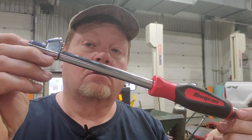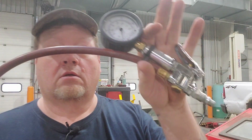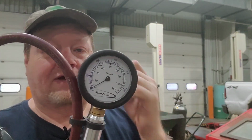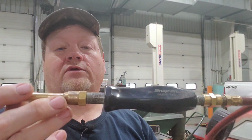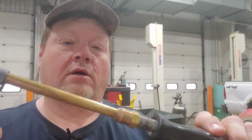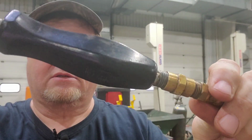The other thing I got was an inflator from Snap-on, right there. This is part number GA359B, as in boy. My current inflator is this right here. This is a Blue Point inflator. I've had this thing forever. I've had this part forever too. Now the end of this is a Milton. I put this on 2 years ago, but you can tell how used up it is.